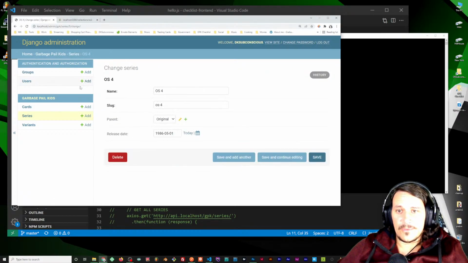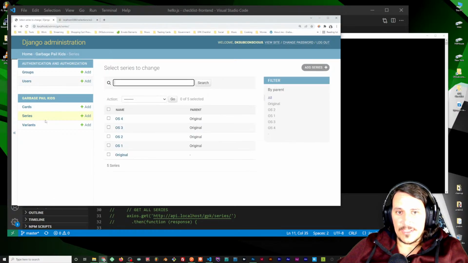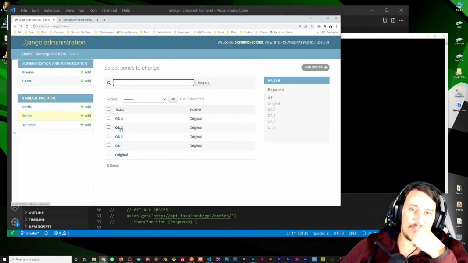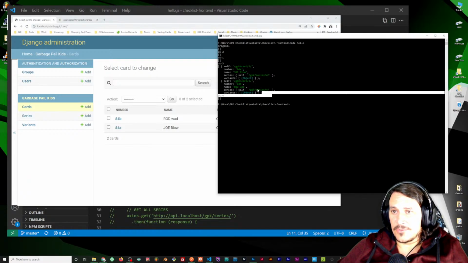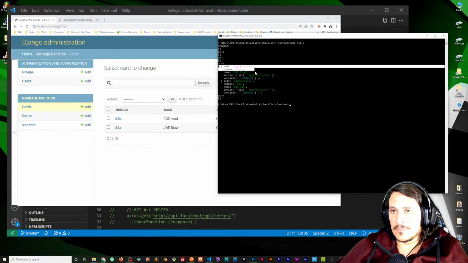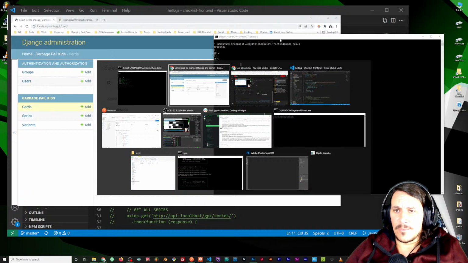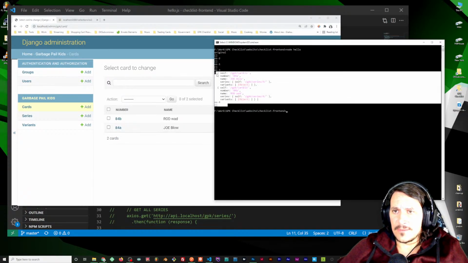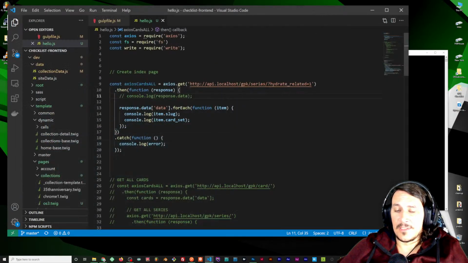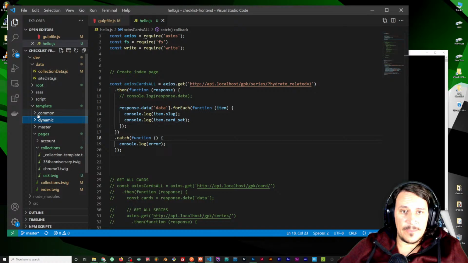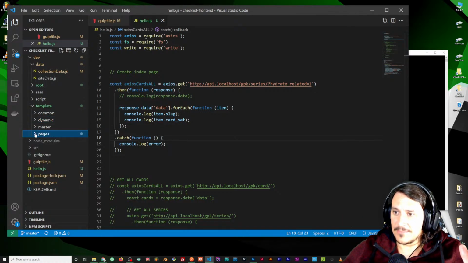But yeah, so I've got OS4, and then this is just the whole creating a series, and then in OS3 I've added a few cards, Rod Wad, Joe Blow, and basically I am seeing those come out here. So the API is true, it's beautiful and true. But what I need to do is make it so I basically create an object. This is an object in itself, but maybe I can work with just this object. But what I do is I then generate all of these templates because I need to generate a static website for the front end.